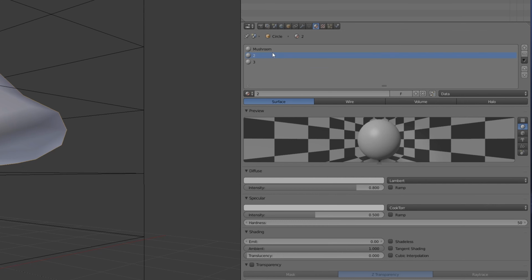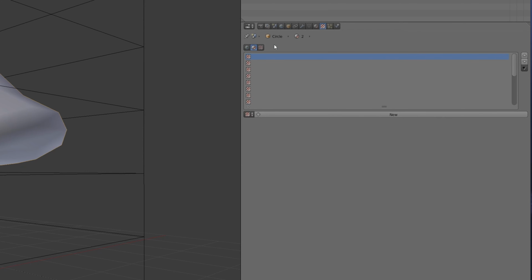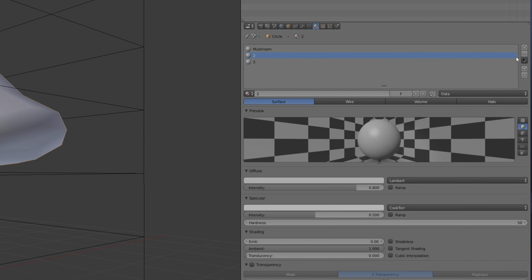It depends on which material you have clicked on previously in this tab, and it displays which one you are currently editing over here. And then there's also world textures and brush textures. Make sure to be in the material space over here. That's as far as the combination of those two goes.